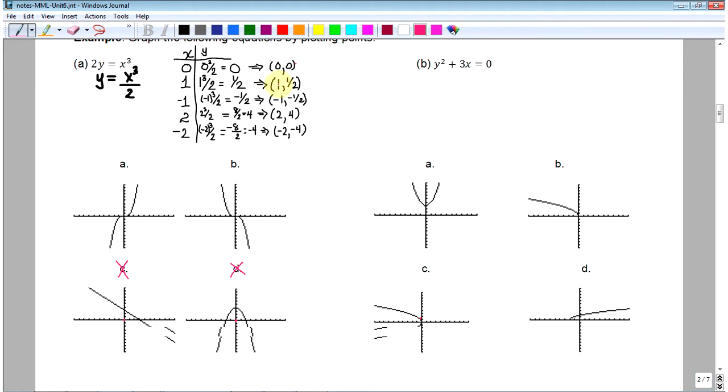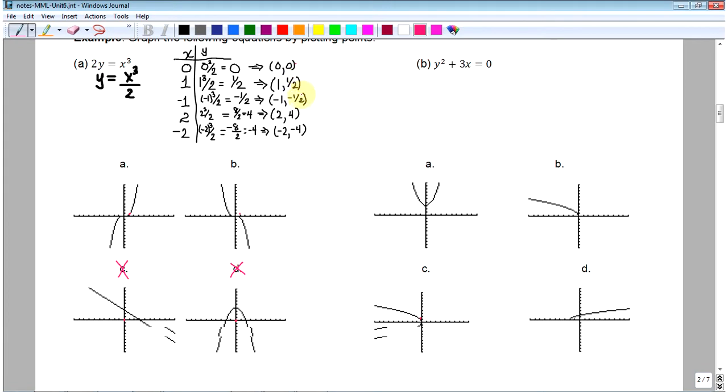I have the point 1, 1/2. Let's see, 1, 1/2 is going to be somewhere in here. So this looks like a possibility. For my second graph, 1, 1/2 is going to be a little bit above the x-axis. It looks like I don't have a point on my graph there, but it's a little bit ambiguous. I can't tell because the graph is not that sharp. So I wouldn't rule it out just yet.